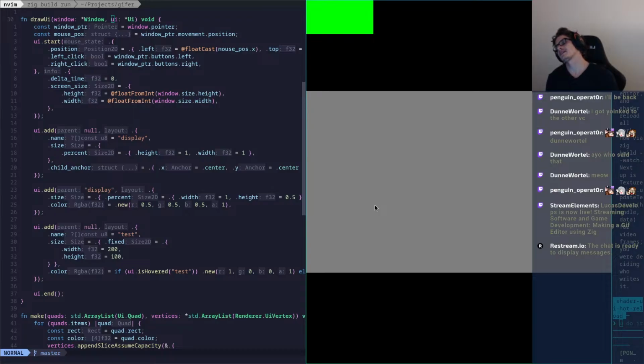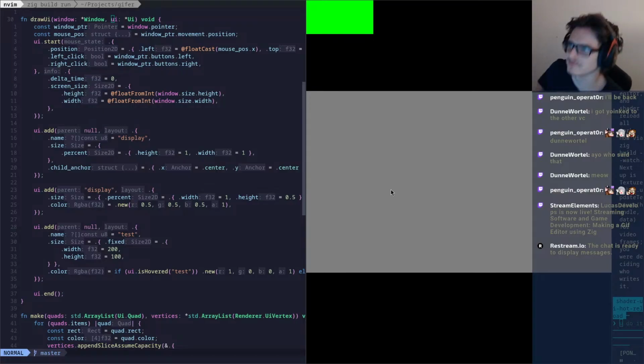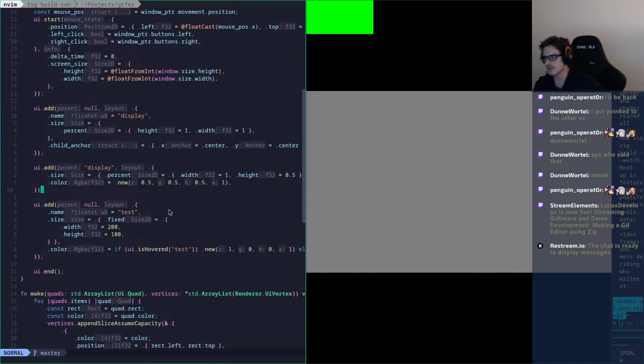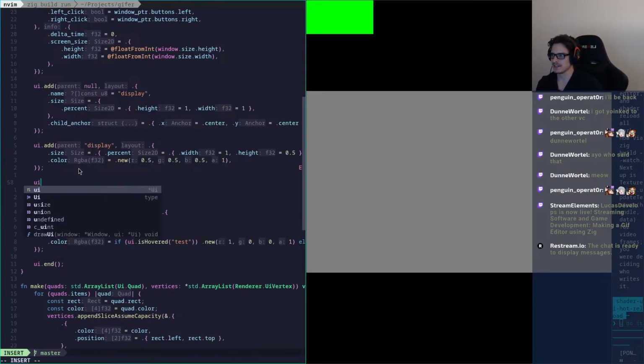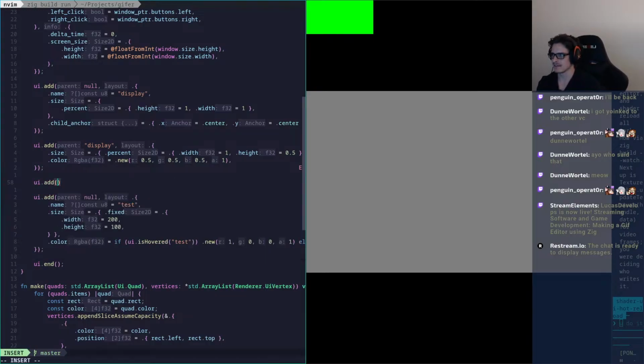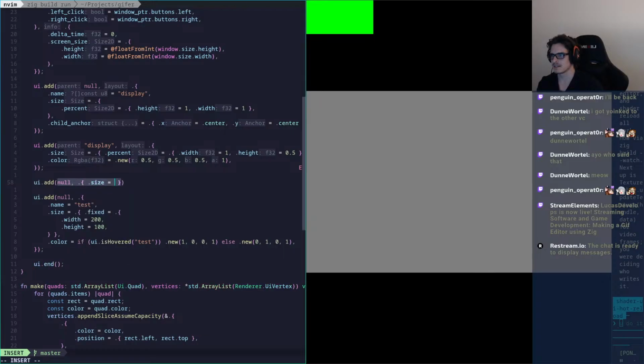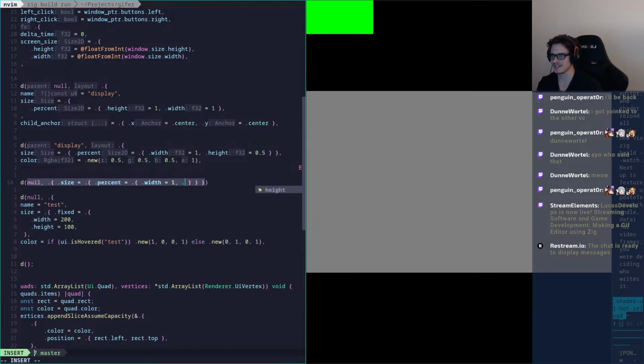Now we just want to display, we can even take just the first frame or something like that from whatever we happen to capture, right? And then we will put the timeline down there below. The timeline could even exist. So we can do a UI add. We don't even need a name for it. It doesn't need a parent, because this is just at the bottom. So we can also give it a size. In general, it will be just this.